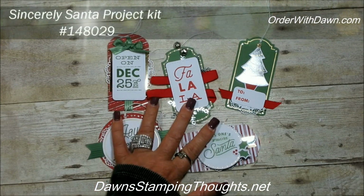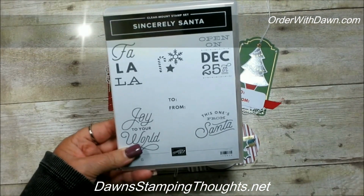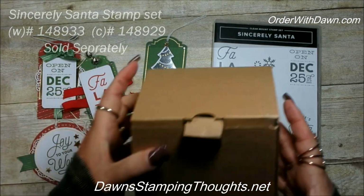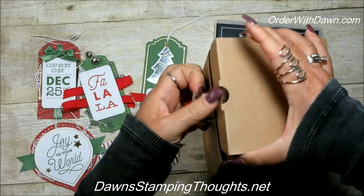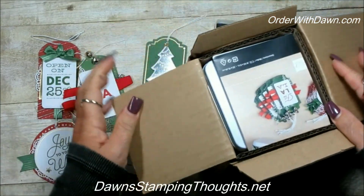It has 30 gift tags. I'm going to actually show you the stamp set. This is the stamp set, Sincerely Santa. And then also the project kit comes like this in a box. So I have one brand new one here. I want to show you exactly how it comes packaged.